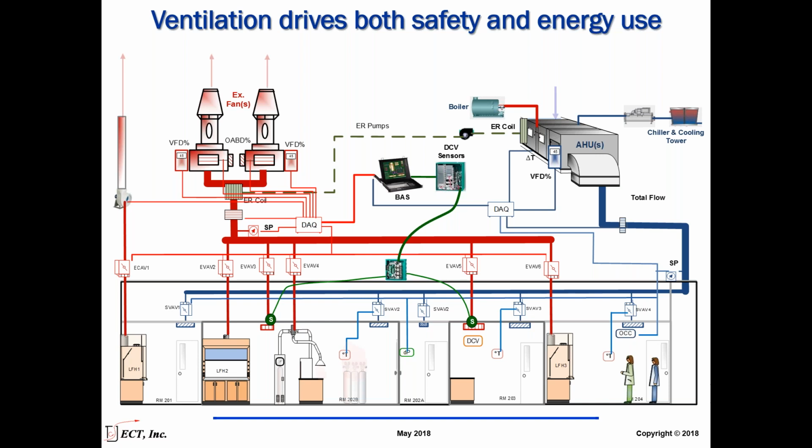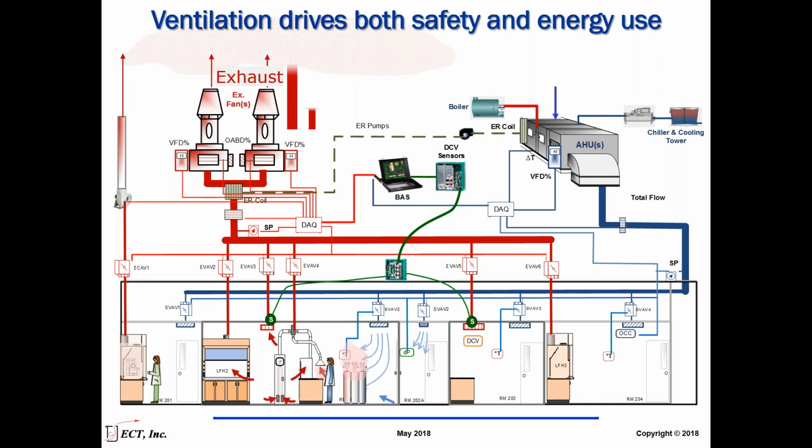And when we do that, we bring our people in, and they begin using the labs, and we anticipate that there's going to be some modulation in flow based on their utilization and their demand. We may start with some low flow when the lab's unoccupied, and then as people begin occupying and heat loads go up and they start using the fume hoods, then we expect a range of modulation. Now that has to be matched by the air supply system in order to keep the proper air balance. And as Hoy mentioned, there's going to be some correlation to the energy consumption.